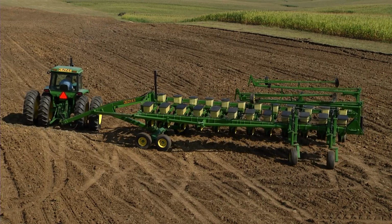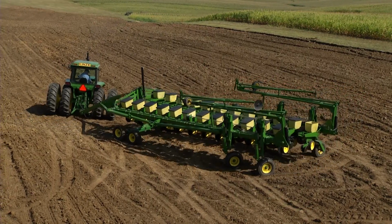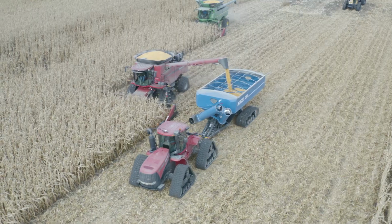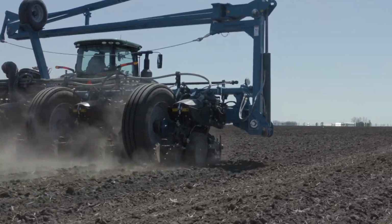And so I started making a prototype that folded to the rear. That was the main innovation, was to fold it. As what you call a short line, or a company that specializes in products like we do, and our products are pulled behind a tractor, we don't have the powered unit, we have to stay innovative. You know, innovation is key to our survival. We were the first to fold a planter to make it easier to transport.